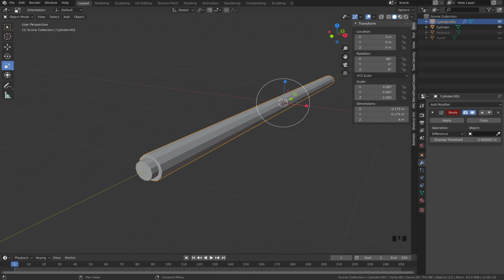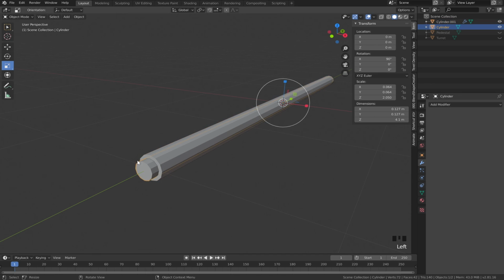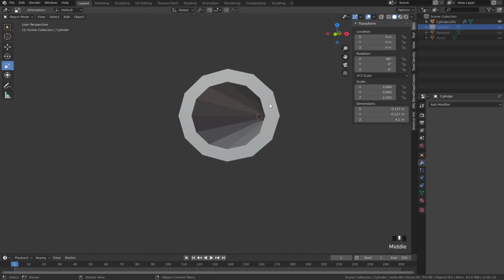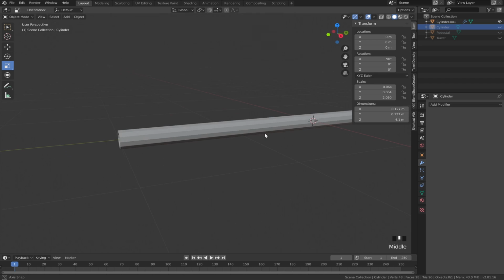Don't touch anything. Well, you're gonna have to touch something, and it's this right here. Grab this and select the original cylinder that you created. Now let's hide this, press H, and now if you look inside, it's hollowed out. So the boolean has hollowed out the tube.